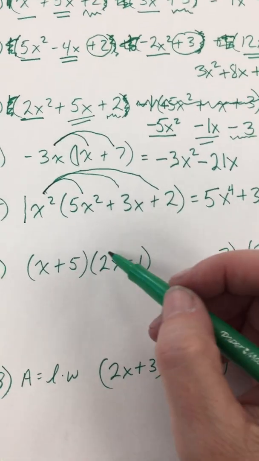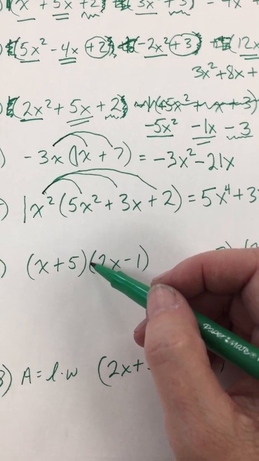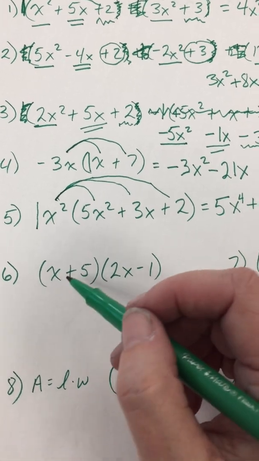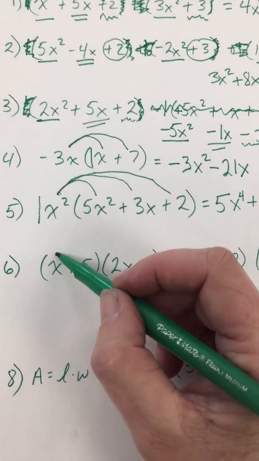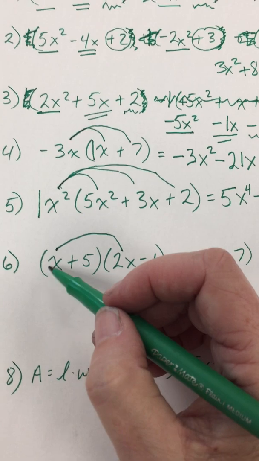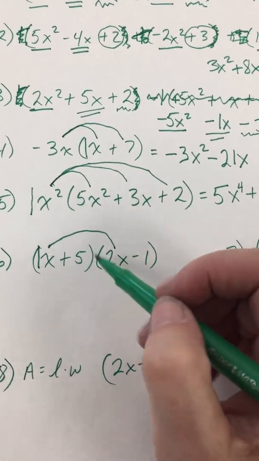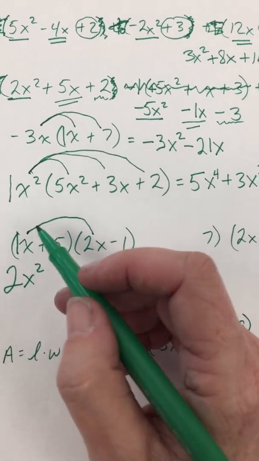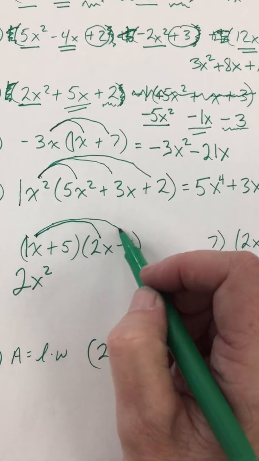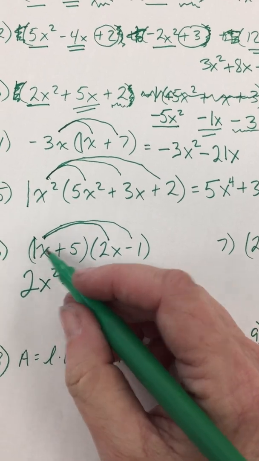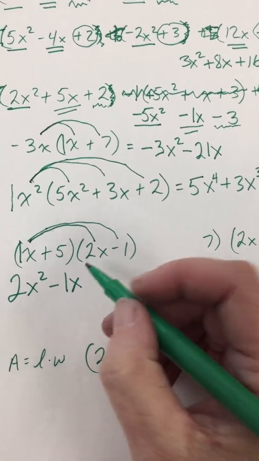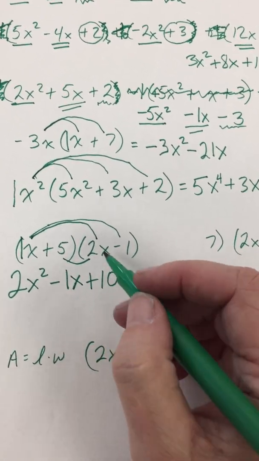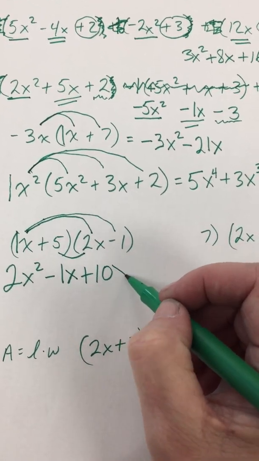Oh, look, number 6. What's happening between the parentheses? It is multiplication. Is this a binomial? Yes. And is this front piece also a binomial? Yes, it's not a monomial, so this is your double distribution. X times 2x. 1 times 2, because there's a big 1 in front of this. 1 times 2 is 2, and x times x is x squared. 1 times negative 1 is a negative 1, and x times no x's, it stays x. And then positive 5 times positive 2 is a positive 10, and there's an x here, but no x's here, so it stays with an x.